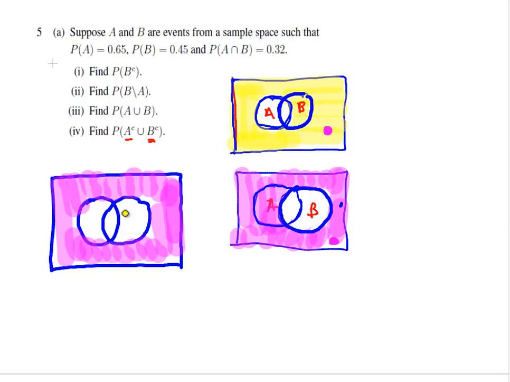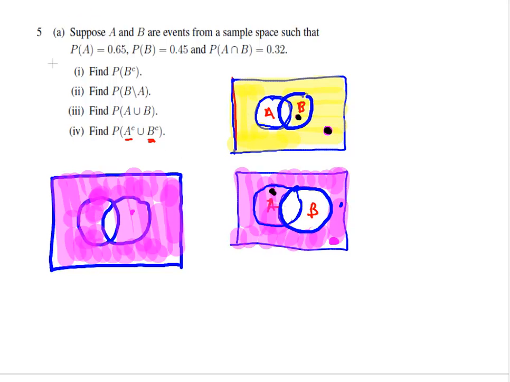Now B is shaded in this one, so we're going to shade that one in. A only is shaded in this one, this region here. Sorry, I should be a bit clearer about this. This region is shaded in, so that's why that gets shaded in. This region here is shaded in, and this one, and this one. So they're all going to get shaded in.